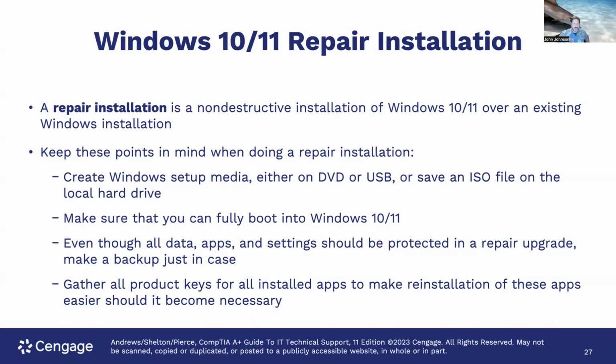Even though all data, apps and settings should be protected in a repair upgrade, make a backup just in case, because things happen. So always have a backup if you can. You also want to gather all the product keys for installed apps to make reinstallation of these apps easier should it become necessary. That goes without saying.